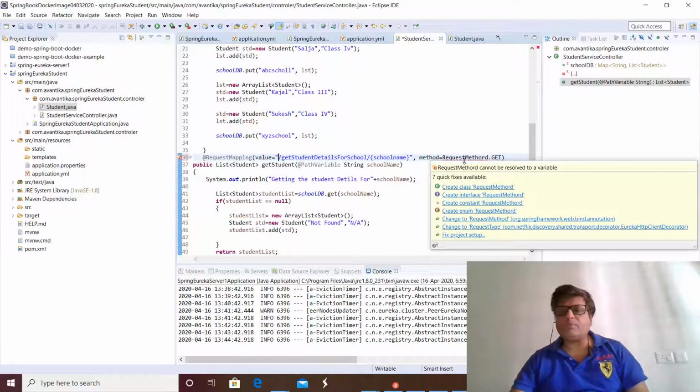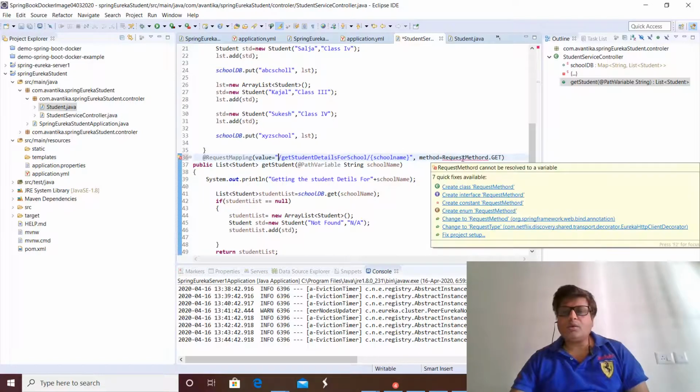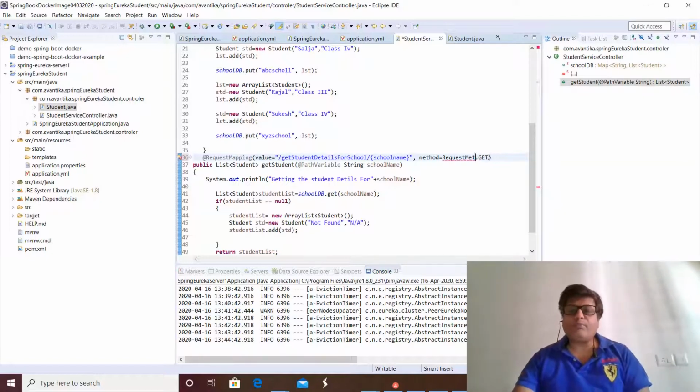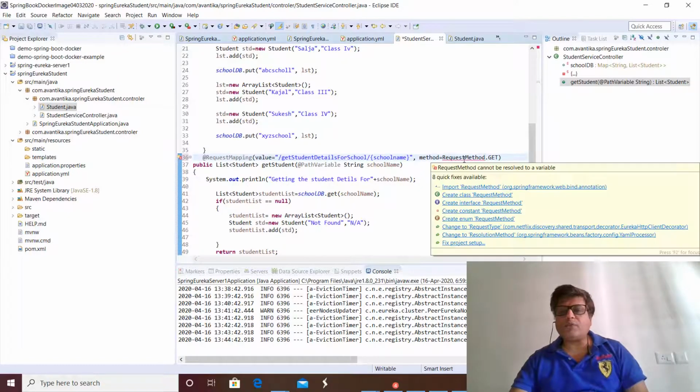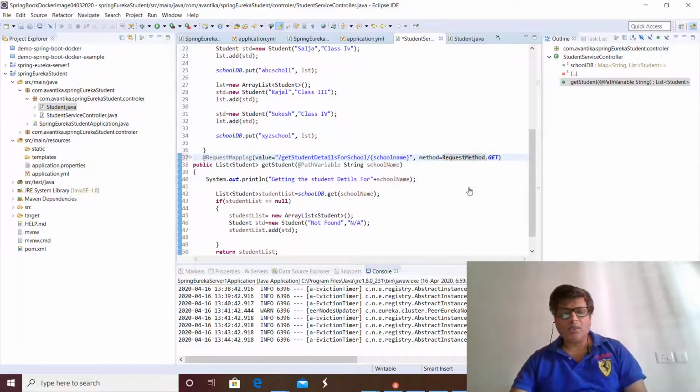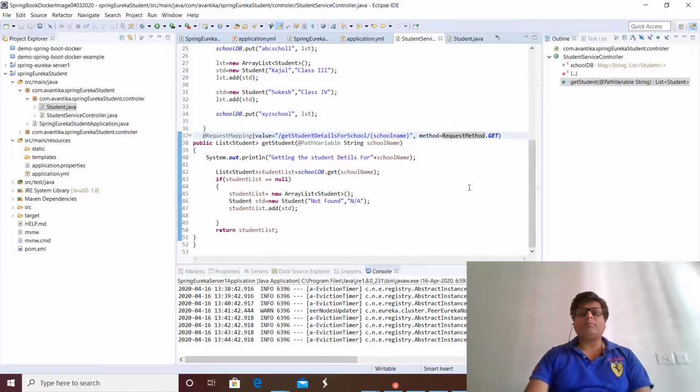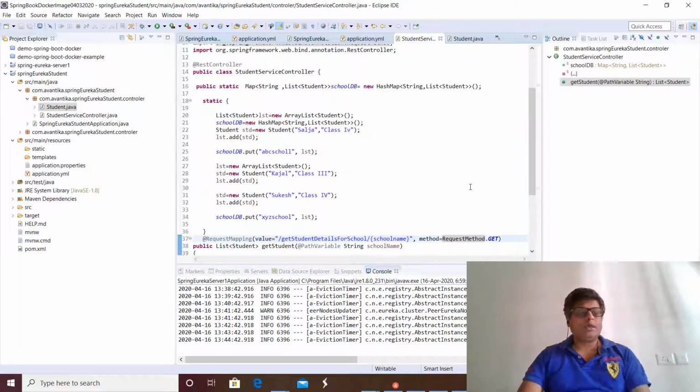basically this request method will be triggering some details from the Spring framework web bind annotations, and that's how we will be getting this detail with respect to the student service.